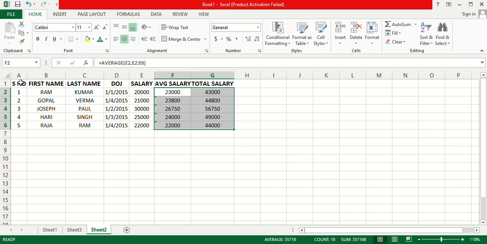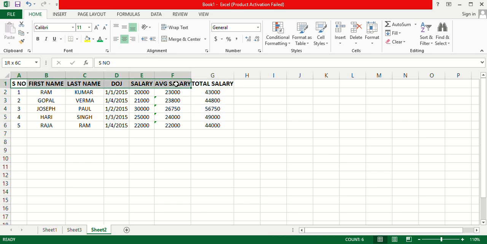Now we have to give color in this. Now we have to select these rows, and now we have to click here and give the color. Now we have yellow color, like see this. Now we have to use this option, and now we have to click on this option.